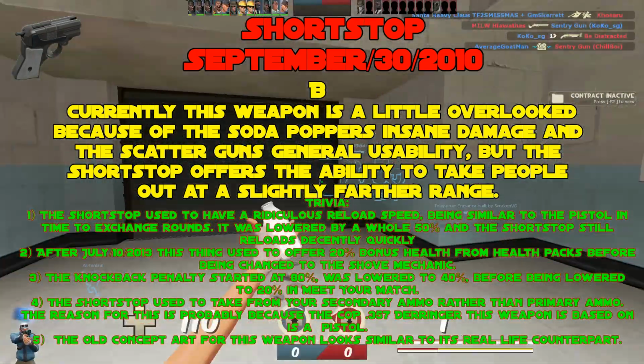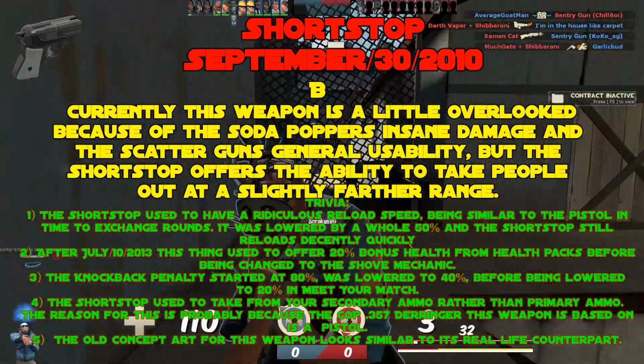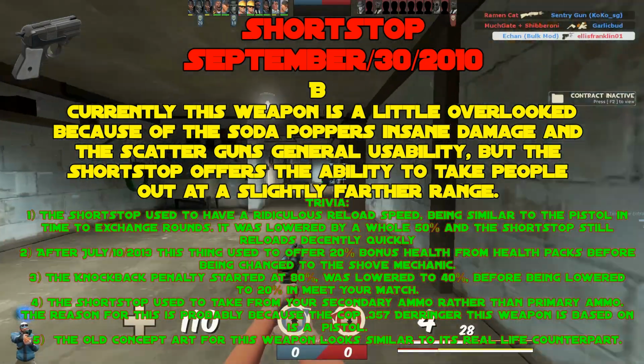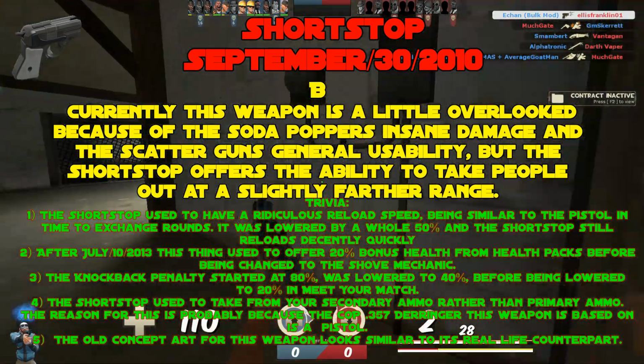3. The Shortstop used to offer a knockback penalty. It always has. However, it's been halved twice, starting at 80%, which meant you were flung across the map by anything. Then it was lowered to 40% for a while, before being lowered to 20% in Meet Your Match.